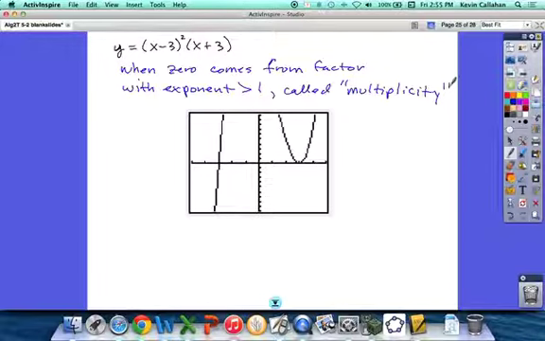So if you looked at that function, if you were given it as is and told, what are the zeros? You would say that the zeros are 3, and then you would have to give a comment, multiplicity 2, to make it clear that that actually occurs twice. It's not there just once, it's twice. Usually I write it like this, mult 2, and then negative 3. You've got to make it clear that the multiplicity comment doesn't go with all the zeros. It goes with the one 0 that's being raised to a higher power. Okay?